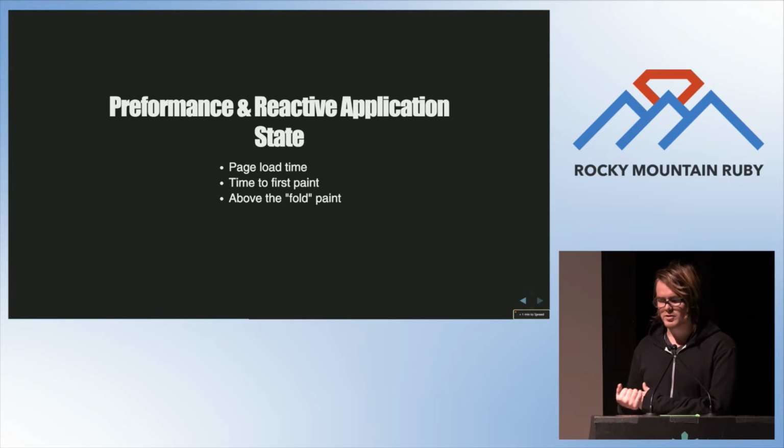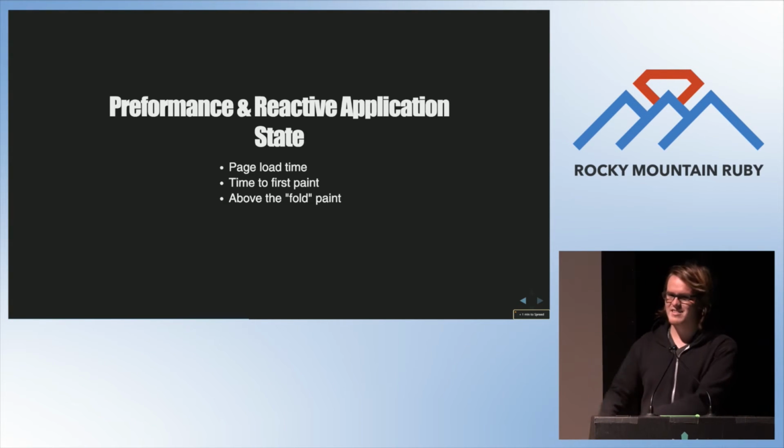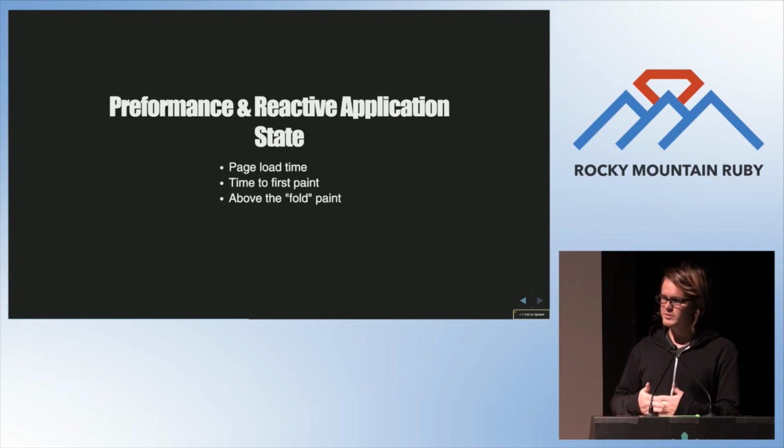With larger and larger JavaScript clients built on top of APIs, or Rails APIs maybe, we've started talking about performance and page speed. And there's a couple of metrics people tend to look at, which is the page load time. How long does it take just for the whole thing to be done? And that's fine. We should definitely consider it. We started talking later about time to first paint, and Amazon really led this initiative by showing numbers where if they could just get anything on the screen, whether it's styled or unstyled HTML, as quickly as possible, by reducing that wait time by milliseconds, they increased conversions by some number, and that's really fascinating.